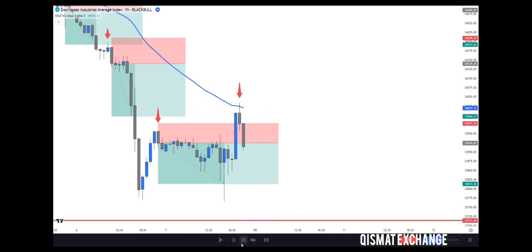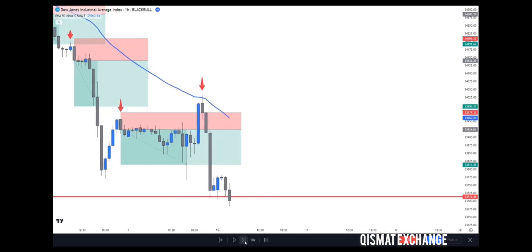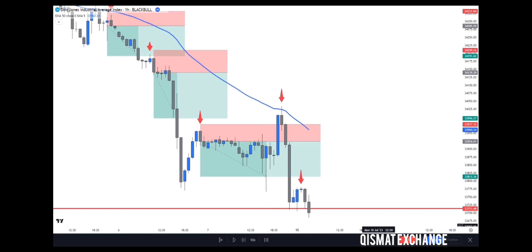Here, the market has made a deep retracement and rejected the 50 EMA, our second trading model. But unfortunately, since we did not have our engulfing candlestick entry reason, we missed this trade. Here, we have another entry setup, but the problem is that we have reached our higher time frame key level. Now, we must wait and see what the market will do next.